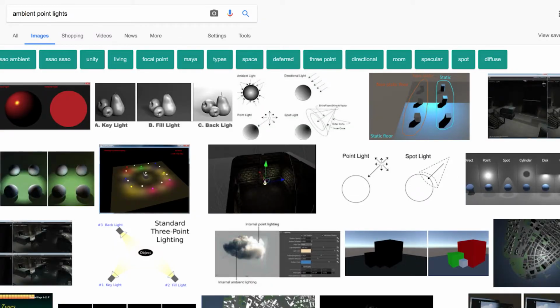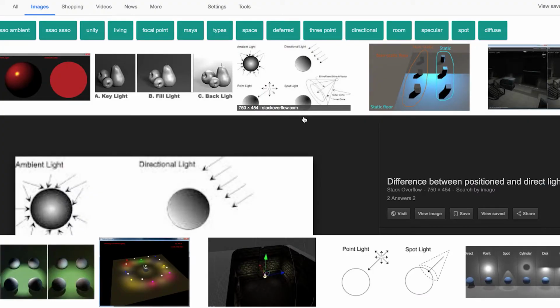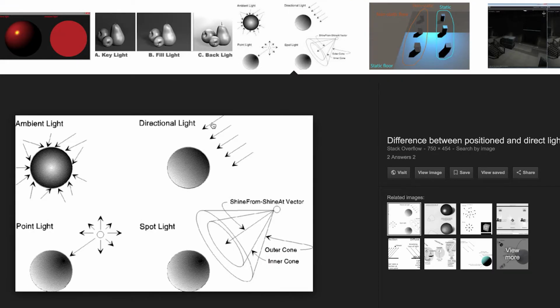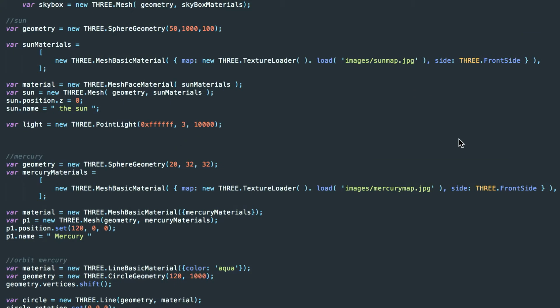The next step was about creating the effect of day and night. To know which light source would be the most appropriate one, I conducted some research about different possibilities. The outcome of this research was that a point light would be exactly what I need. In order to really make use of light in Three.js, I had to change the assigned material from basic to Phong. Otherwise, the objects won't be affected by any light source.